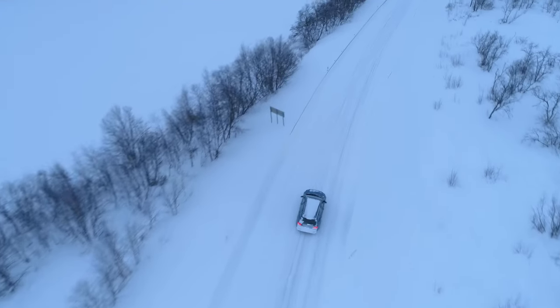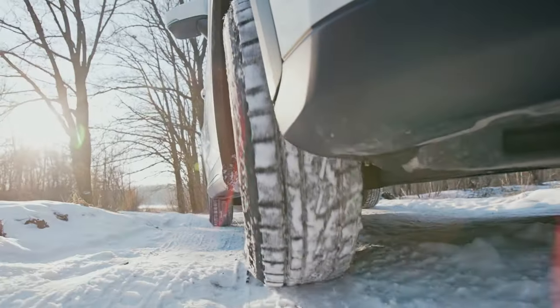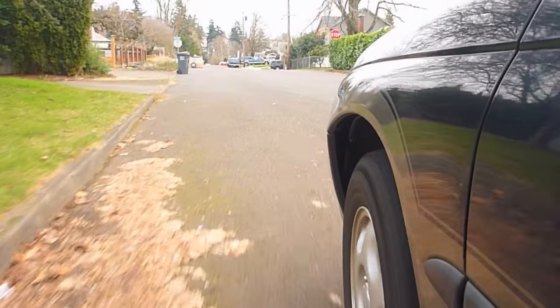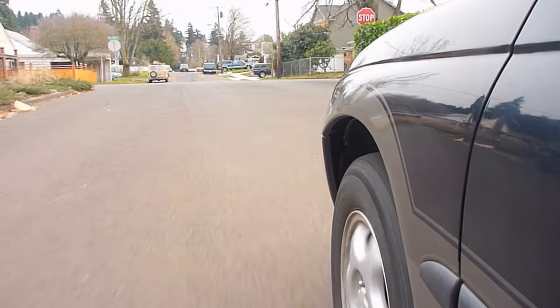One of the other good parts about having winter tires is that you can typically get two to four seasons out of them in the winter months, but you do need to make sure to swap them out in the springtime and put on some summer or all-season tires throughout the remainder of the year. If you ride snow or winter tires throughout the whole year, you're going to wear them out really fast, and they're also not as efficient in the spring, summer, and fall months. They are specifically for snow and the winter months.